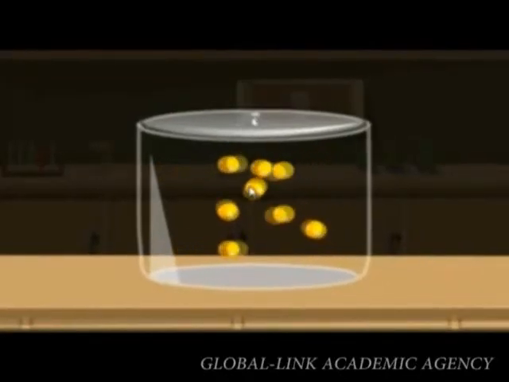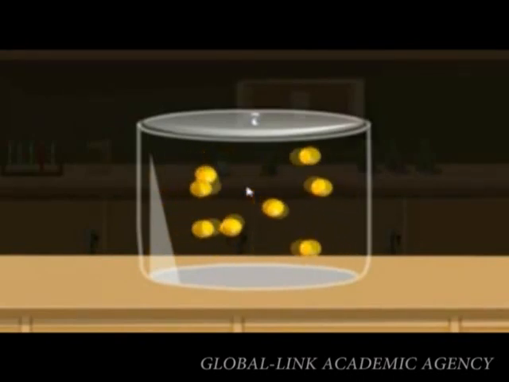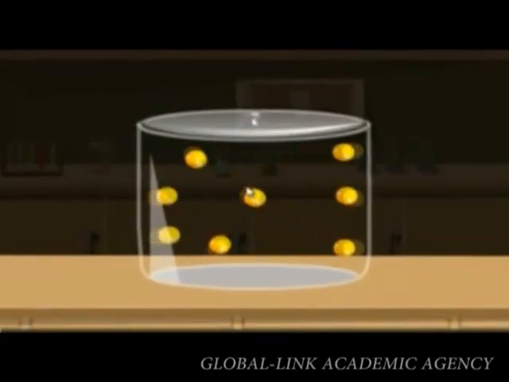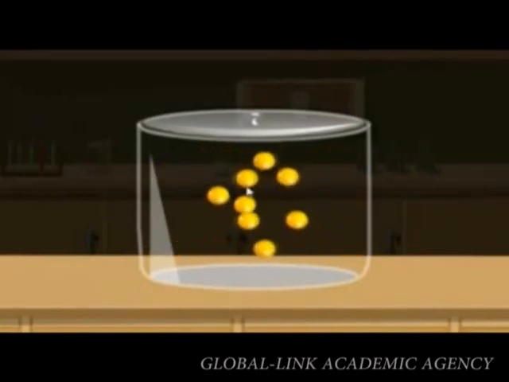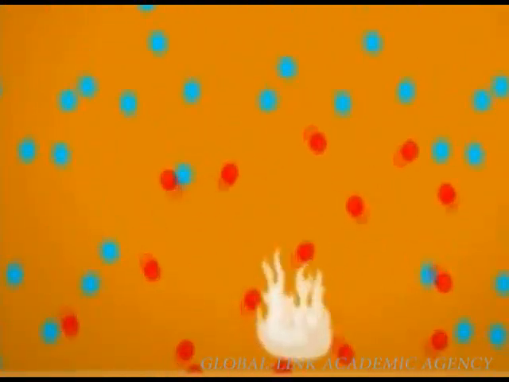Because of this random motion, the molecules collide with each other and also with the walls of the vessels in which they are contained. The collision with the walls of the containers is what causes pressure. So you can increase the pressure of a gas in two ways. One, increase the amount of gas, which will increase the number of molecules colliding per unit time. Or you can increase the temperature, which will increase the kinetic energy of molecules, making them move faster. This will in turn increase the number of collisions per unit time.